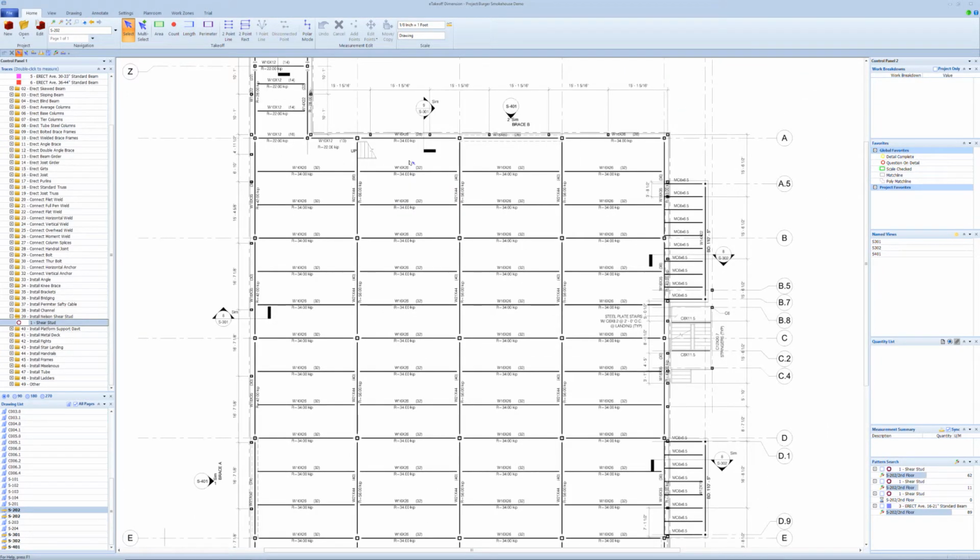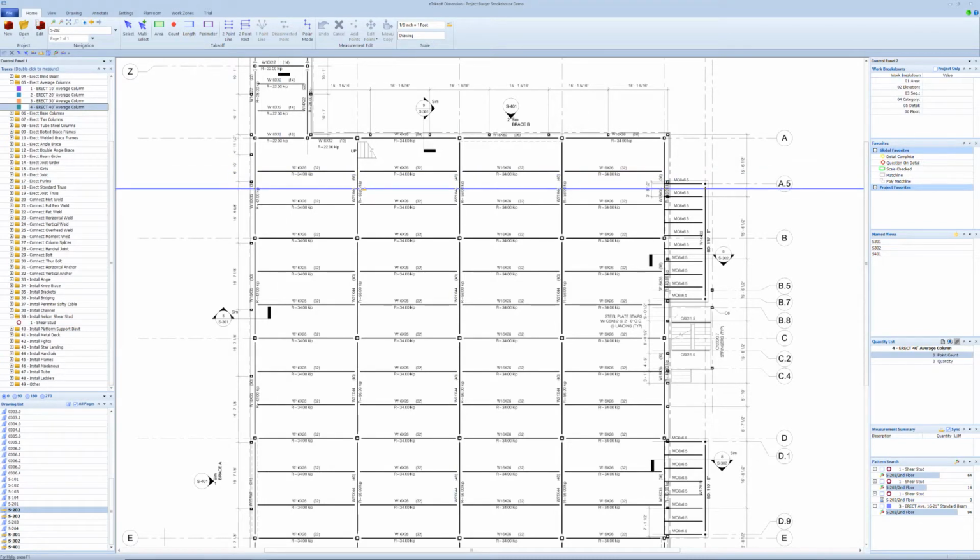So I'll come to my columns. Basically this is a 3-story building, so I'm going to get a 40-foot average column. You can take your columns off on your foundation plans or your floor plan. I do it on the floor plan myself, personally. It's a preference, I'm sure. And then I just come around and click on all the columns.